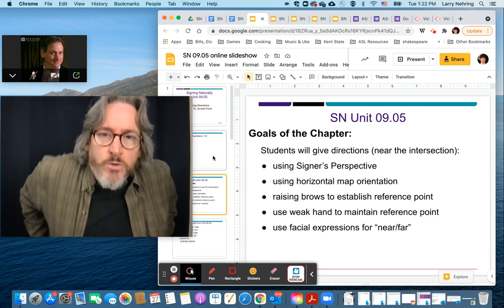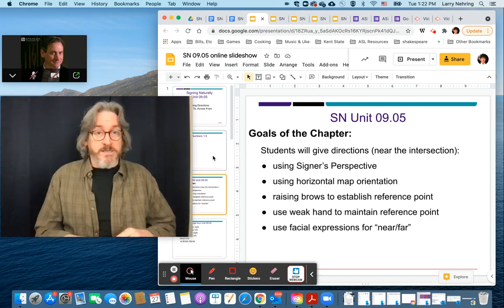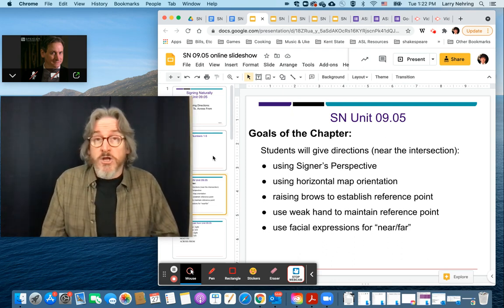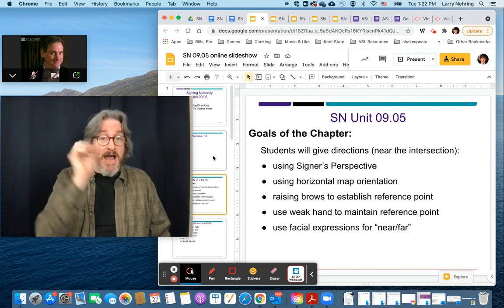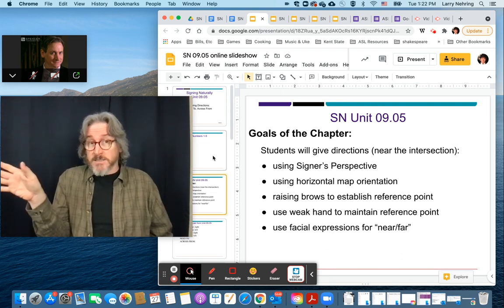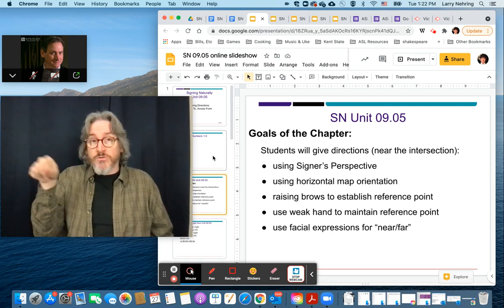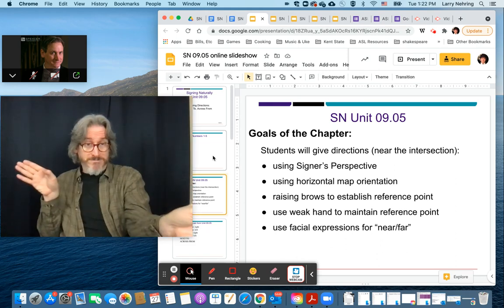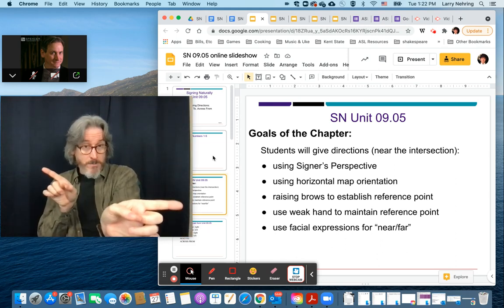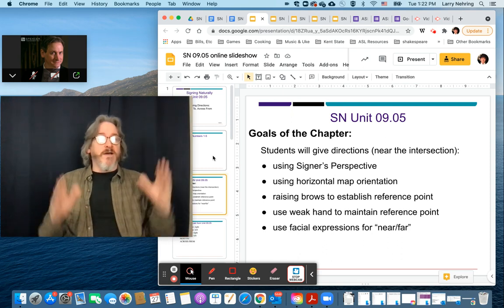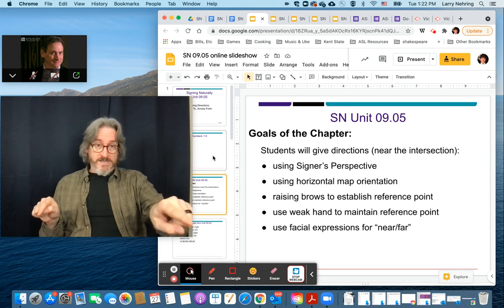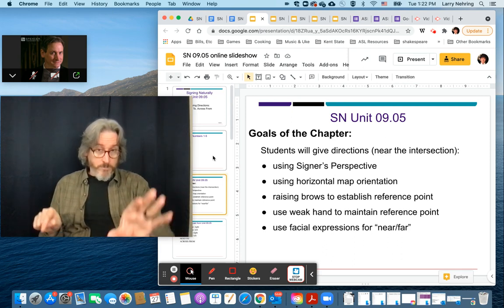So the things that are going to be important is, remember what we talked about in ASL 1 with signer's perspective, where if I'm signing, I will sign something to the right. It means to the right. You will have to sign it to your right. So we're at opposites, remember? So that's signer's perspective. If I'm looking at a map of the US, Florida for me is here. Florida for you is on this opposite lower corner. Okay.